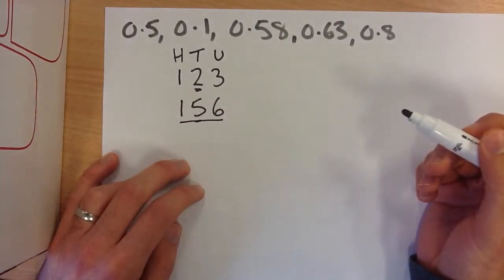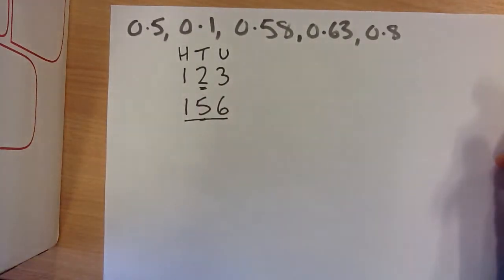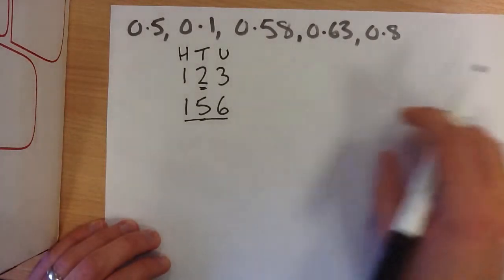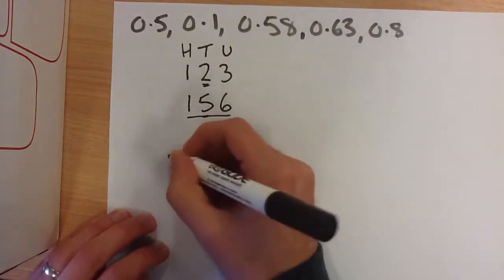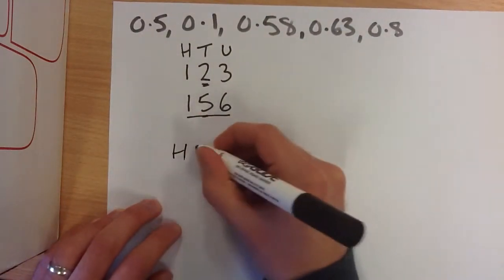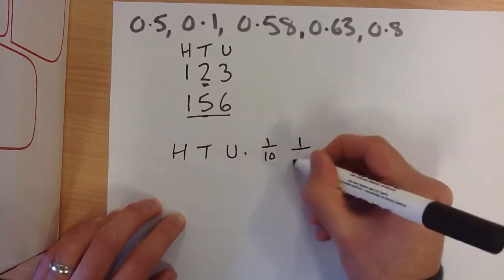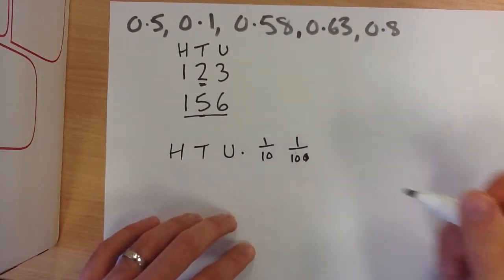the bigger number. We just use exactly the same process for the decimals, but instead of stopping at hundreds, tens and units, we also go to tenths, hundredths and thousandths, and as far as you need to go. So if I look at this particular example, I'd have hundreds, tens, units, and then tenths, hundredths, and that's all I'd need in this particular case.